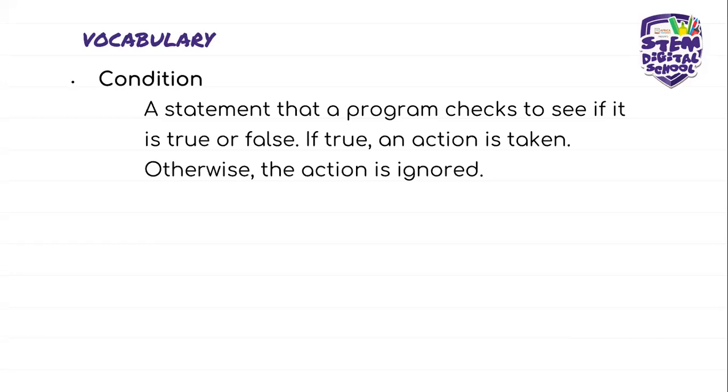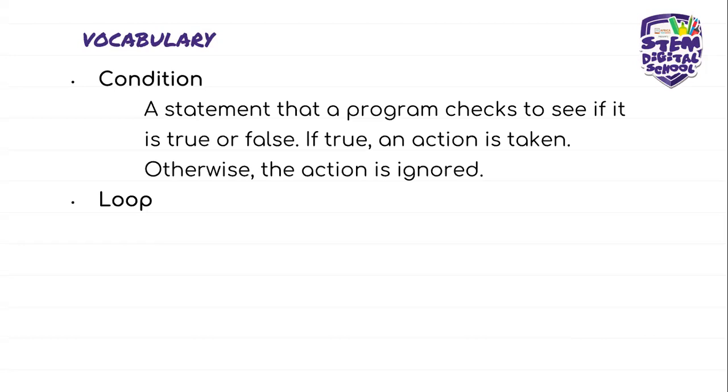But once all the apples are gone, then you're not going to try and pick an apple because the apples are gone. You're going to move on to a different tree and then try and pick an apple in the new tree. Okay, so as long as the statement is true, there are apples in this one tree, you will go and pick them. As soon as there are no more apples, then you will move on and then perform a different action or go to the next tree to find an apple. Okay, so that is a condition.